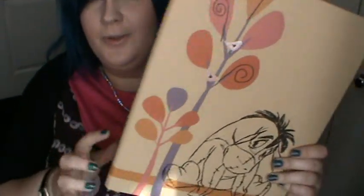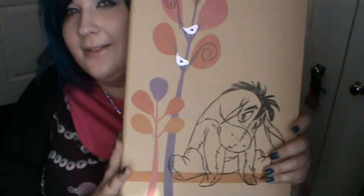From the pound shop I got this Winnie the Pooh little notebook — I've seen these in The Works but I think they're more expensive there. It's got a little tie thing on it and a cute design inside. It's something nice to keep in your bag if you need a little notebook. I also got a folder for keeping things like bank statements, also a pound each. I think that's a bargain because I'm sure they're more expensive in The Works.